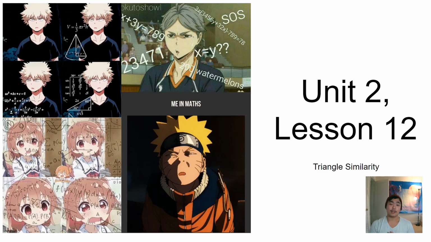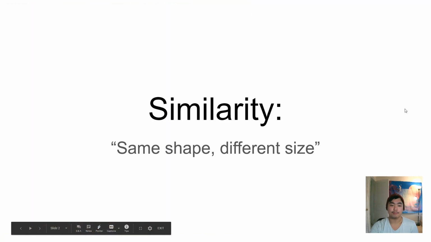So today we're going to be talking about triangle similarity, right? Last week we talked about triangle congruence, when two shapes are the exact same size and shape. This time we're going to be talking about similarity, right? So we're really going to be focusing on how we use similarity, how we find it, and also how we can apply it to real-world scenarios. So let's jump into it.